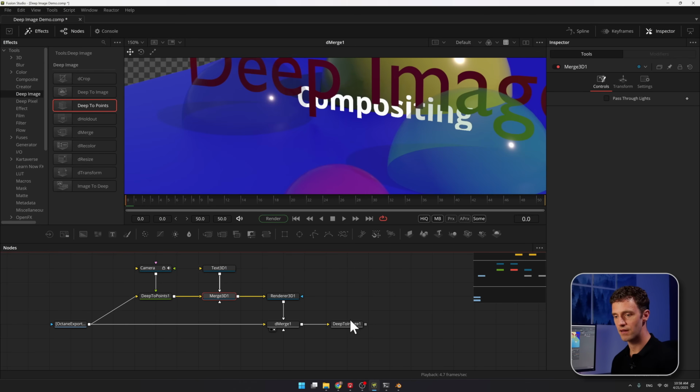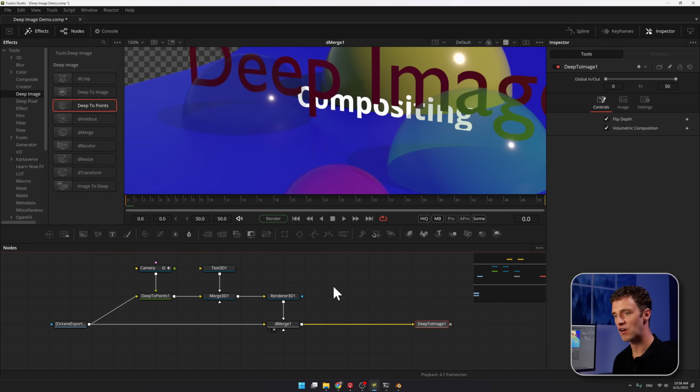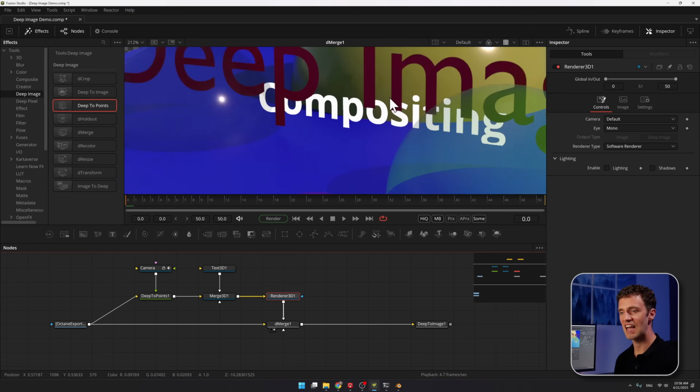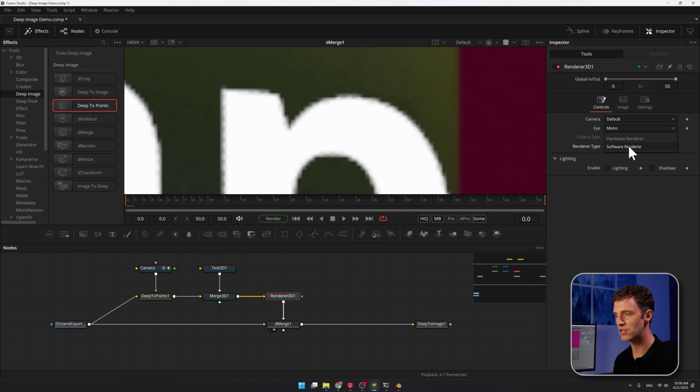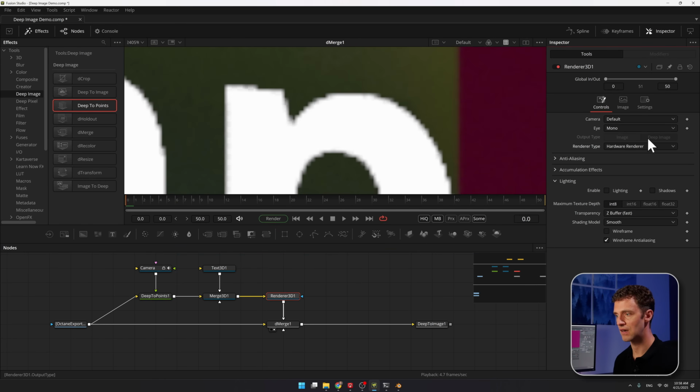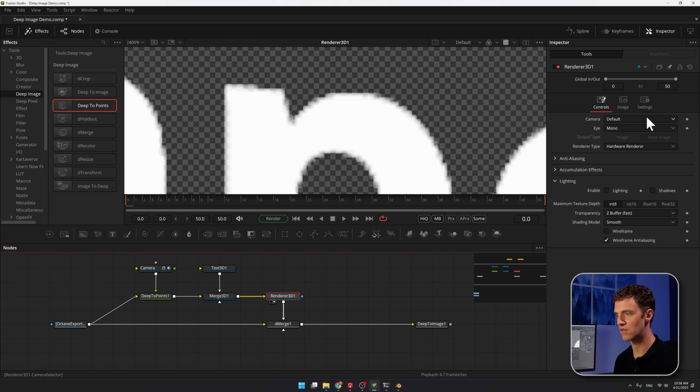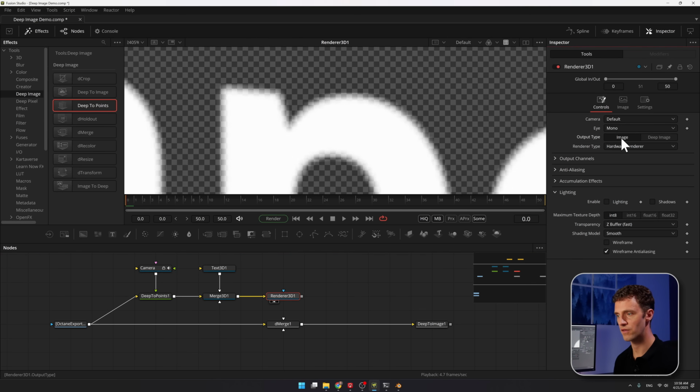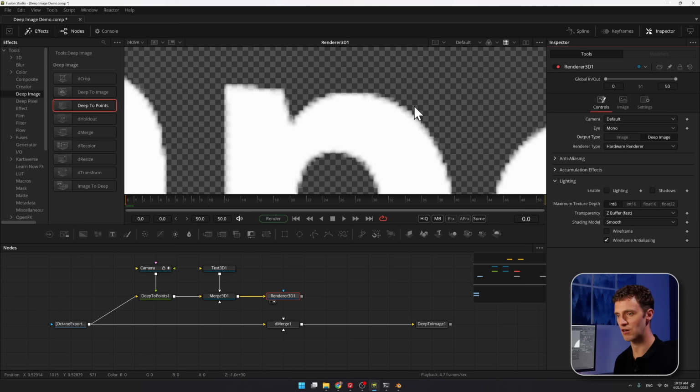Let me remove the additional testing here and point out something else. Unfortunately, the render engine here does have some limits in the quality of the deep image that is being generated. You might even see it here if you switch between software and hardware renderer. Sometimes the output does not look the same, whether you output a deep image or regular one. Let me disconnect for a second. So this is the regular image output, this is the deep image output, and you see that even here we have from our render engine some problems. I hope that this gets improved at some point.